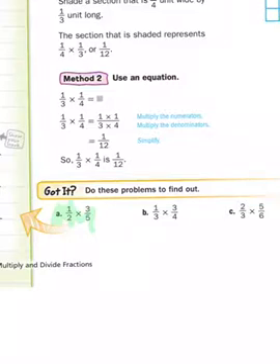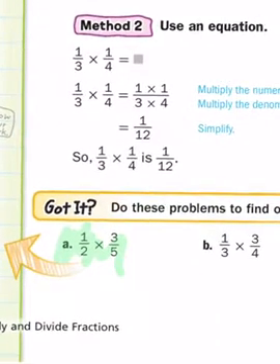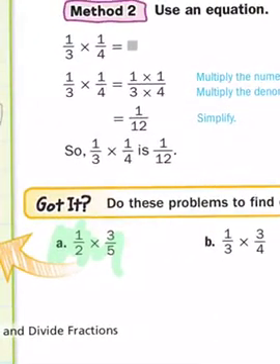Okay, let's see how you did. So as I go over problem A, I'm going to remind you to look for bow tie reducing. So see if this one had it. And I will draw the little bow tie to remind you what it should look like.